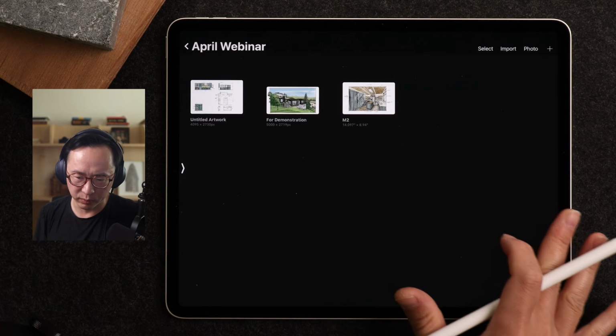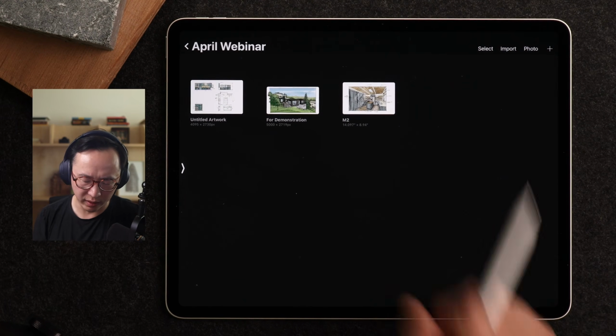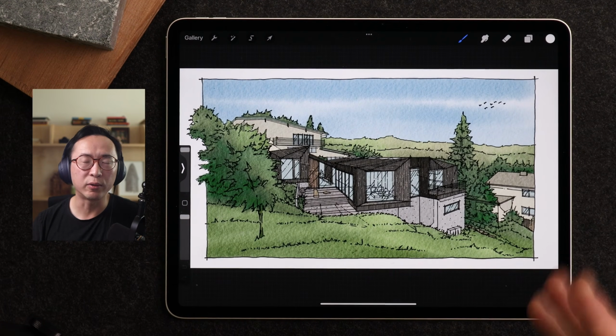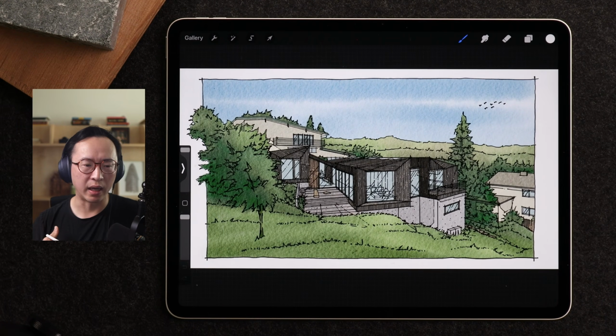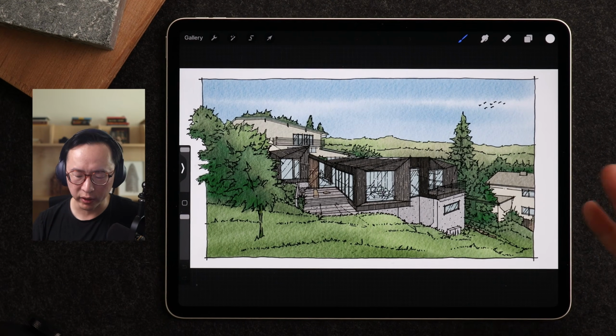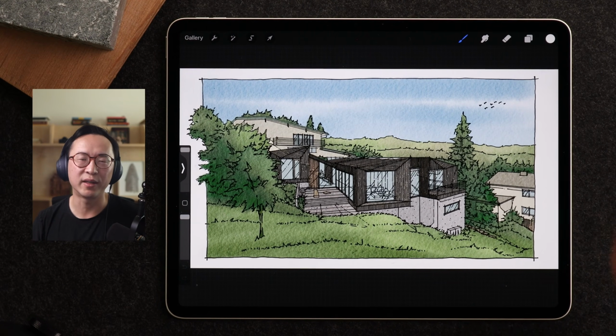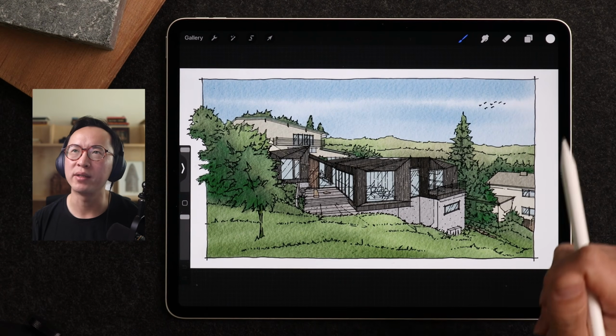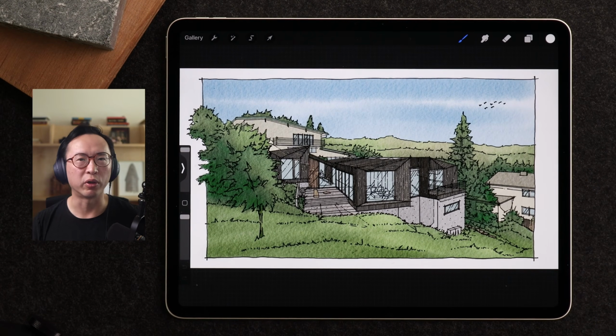So the two other examples of Procreate I want to show you today, one of them is this one. This kind of rendering really surprised me in my previous office because we weren't sure the planning department or the neighborhood or the client would like this kind of hand rendering. And, to my surprise, I think now it makes more sense because 20, 30 years ago, we didn't have 3D renderings or SketchUp or Photoshop. People actually submitted hand drawings.